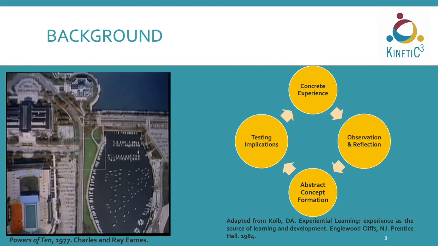I think a useful lens that we can consider the problem through is cognitivism, and specifically the model of experiential learning popularized by Kolb. This is a diagram that I adapted from Kolb, who adapted the concept from Lewin. It ultimately comes from electrical engineering, but the idea is that we have concrete experiences and, through reflecting on that experience, create concepts that we can then test again in real life, and we can iterate on that cycle and get better at something. The problem with passive learning is that we don't get a lot of opportunity for concrete experience or for testing the implications of changes to the concepts that guide us.